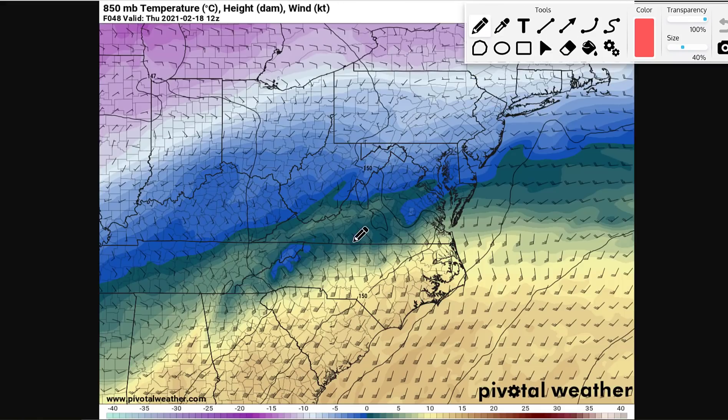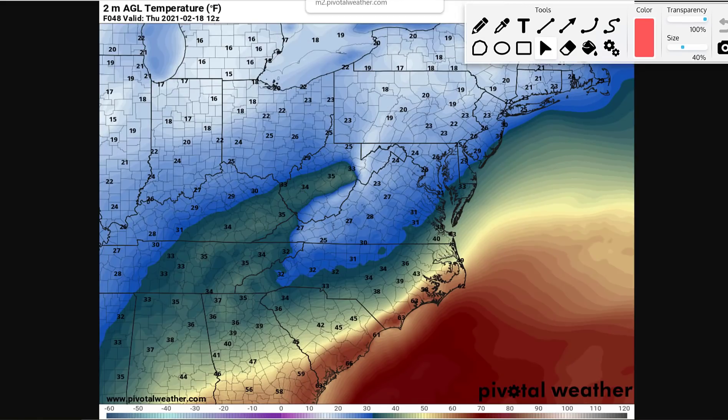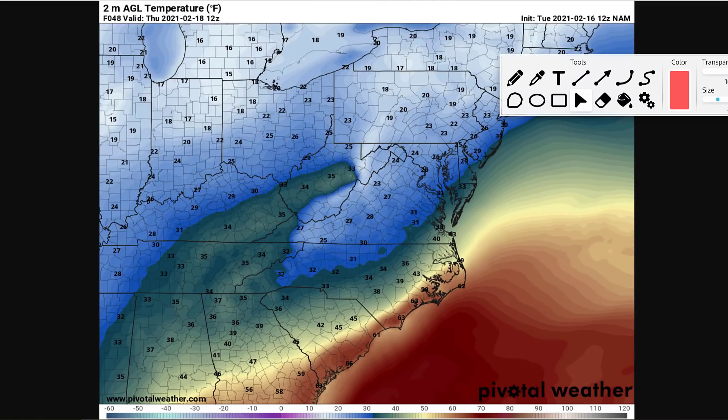The RGEM tends to overestimate freezing rain, so if I were to bet, it'd be more of a sleet event with still some significant freezing rain. Looking at the 850-millibar temperatures — just off the surface, a little bit higher in the atmosphere, and farther north — watch what happens as we get towards the surface: surface temperatures are below freezing, but it's actually warmer just off the surface and freezing at the surface. That's the perfect environment for sleet and freezing rain.